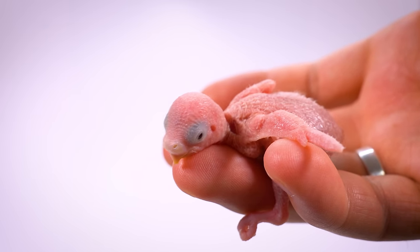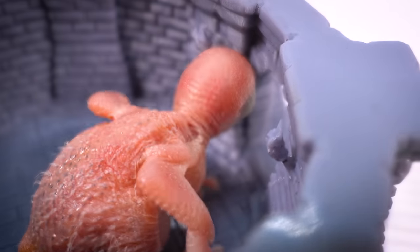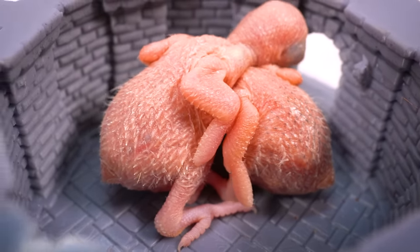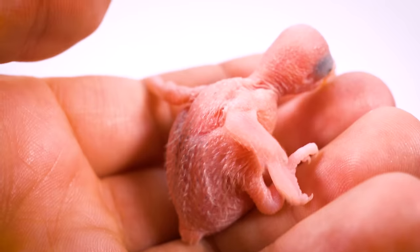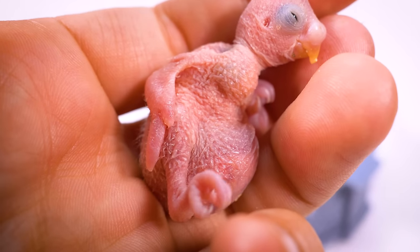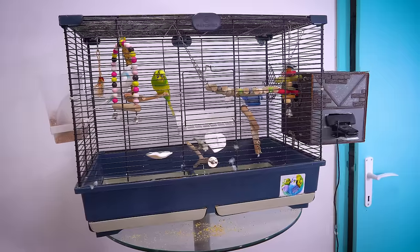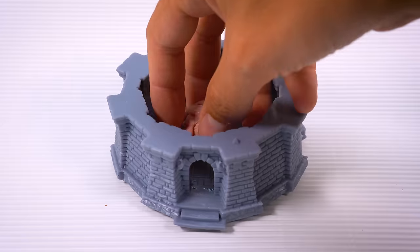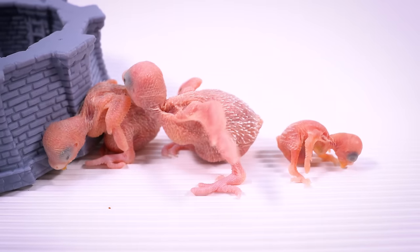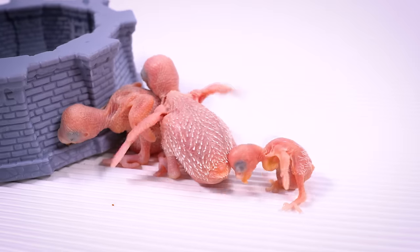On day 8, down feathers are sprouting even more. You can now see the black feathers developing under the skin on their back and head. The chicks are showing increased strength as they can hold their heads up for a few seconds. And the second and third babies are also showing healthy growth. On day 9 since the first baby budgie hatched, they look incredible. They've even outgrown my fort. It's interesting that the smallest baby appears to be the strongest.